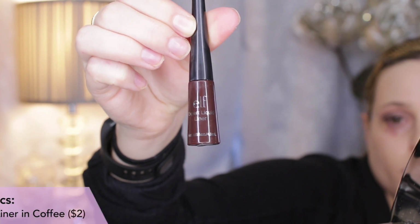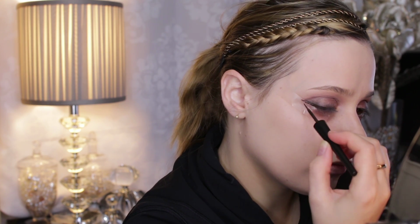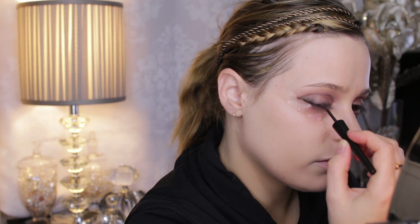To add extra drama, I'm adding liquid eyeliner to create that dark, sharp line. I'm also using e.l.f.'s Expert Liquid Liner in Coffee. Using the Scotch tape as a guide, I'm making a thin line for the outside edge of my eyeshadow in towards my pupil. Start out thin and then go over the line a couple of times, making it a little bit thicker each time. Then, switch your grip and lightly tap the product on your eyelid line.